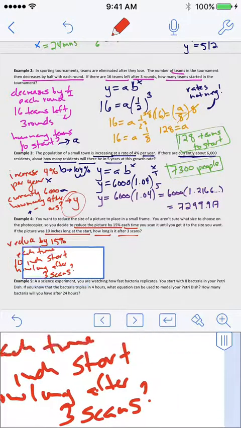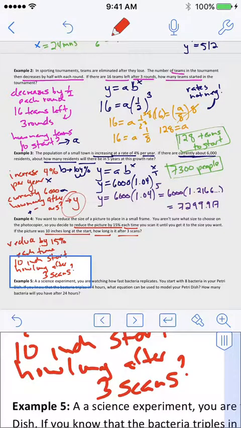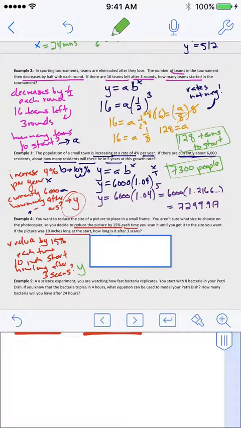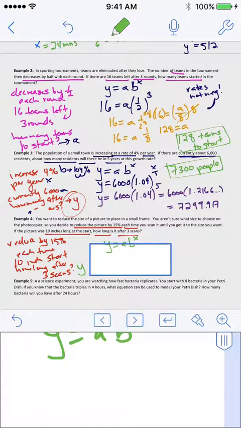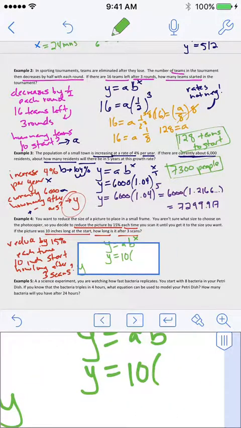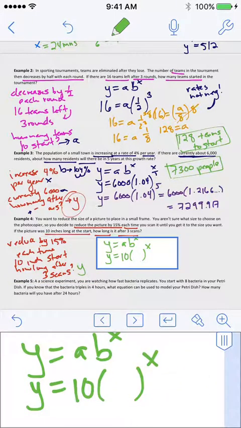Alrighty, so we've got this picture, it's 10 inches long to start, and we want to reduce it by 15% each time. Taking a look at that question, how long after 3 scans? Well, the starting amount was 10 inches, therefore this must be talking about the final amount, right? So it does look like we're looking for y. Sweet. That means I must have a, b, and x. So I'll go over here, y equals a b to the x. I'll start filling in those pieces. I know I'm looking for y, so it's still y equals. A represents my starting amount, which is 10 inches. We'll come back to b in just a sec, but I know it's each time, so I don't have to worry about that. It's x over 1 or just x.